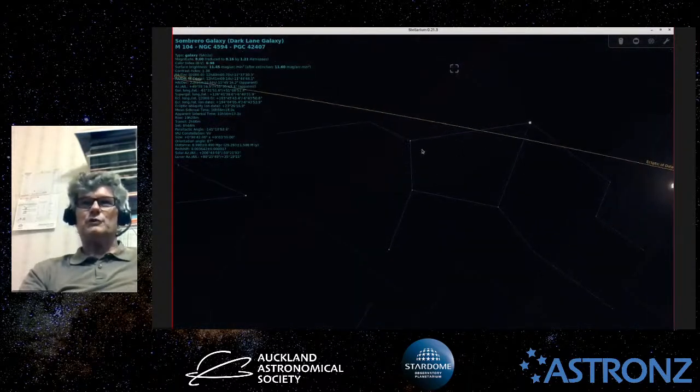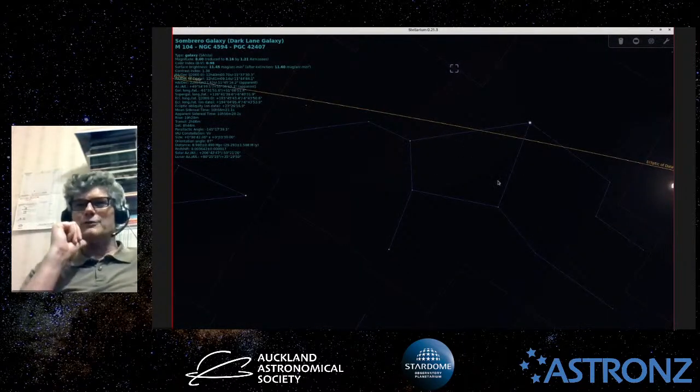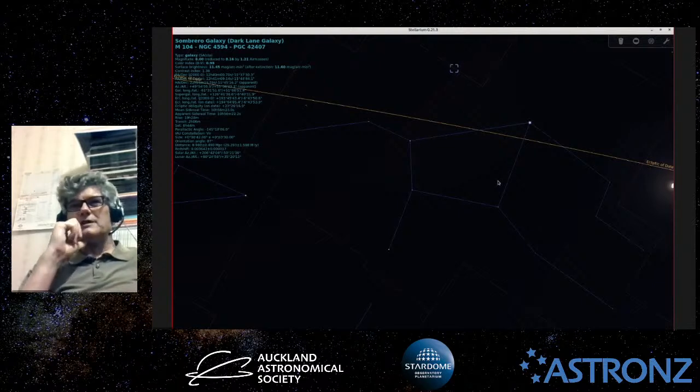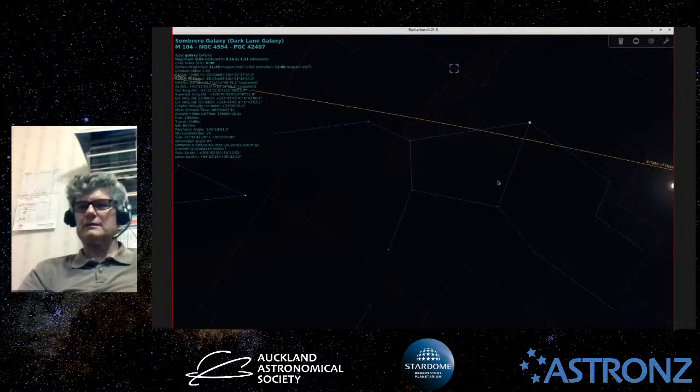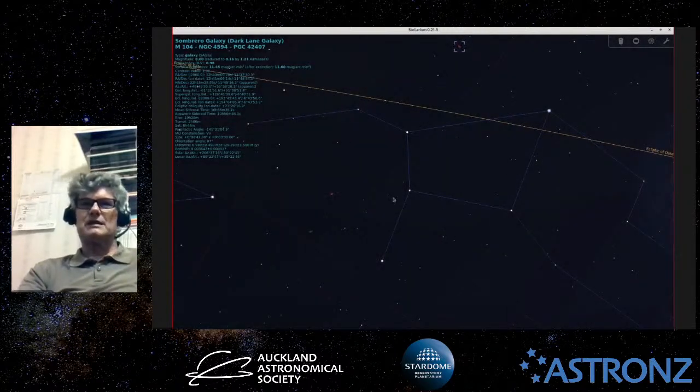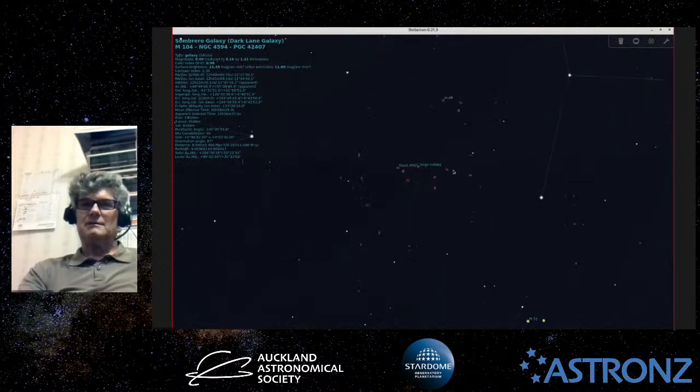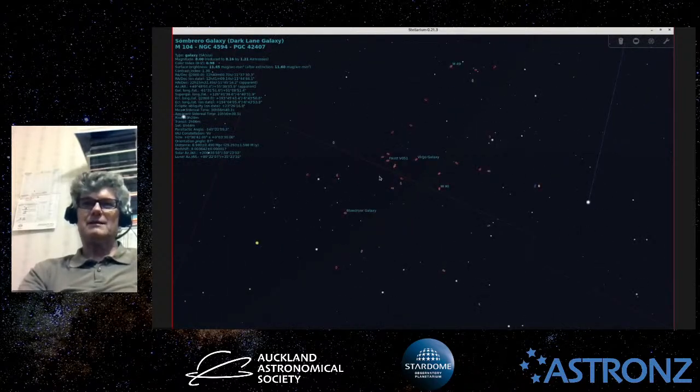Now, the constellation Virgo contains the Virgo galaxy cluster. In fact, our own galaxy, the local group of galaxies, is an outlier of the Virgo cluster. And if we start to zoom in, we'll see many more galaxies.